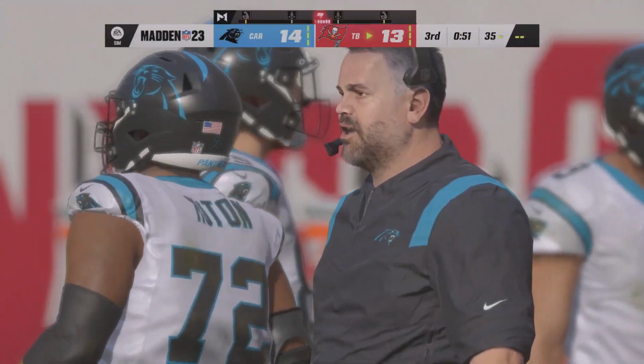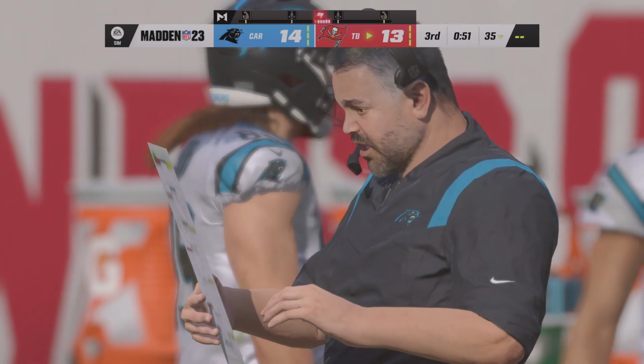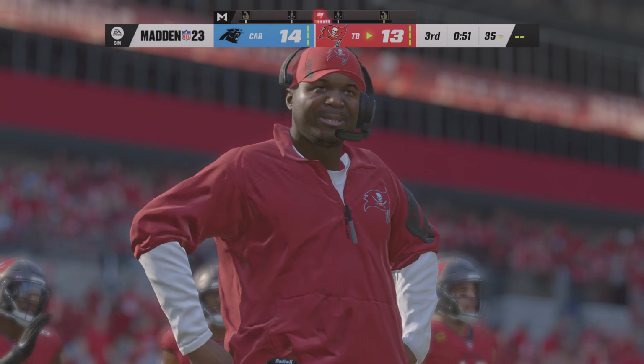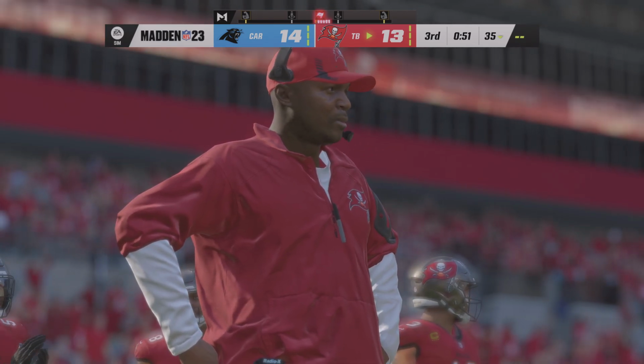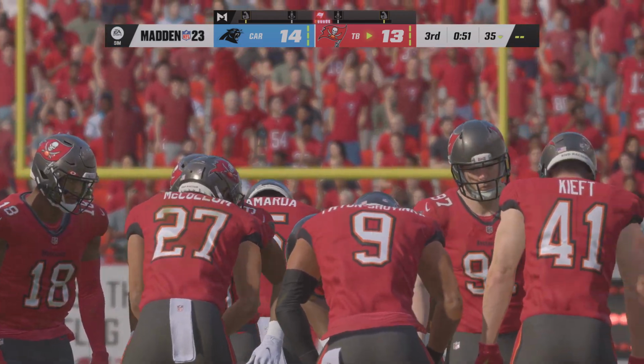Yeah, I know a lot of people look at it as a little bit of a negative. They didn't get 6 points out of it, right? Didn't get the touchdown. But that's actually okay. They got 3 points, able to give their defense a little bit of rest, let them settle down over there. So all in all, to me, that's a good drive.